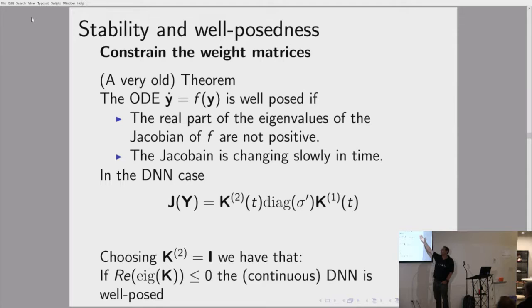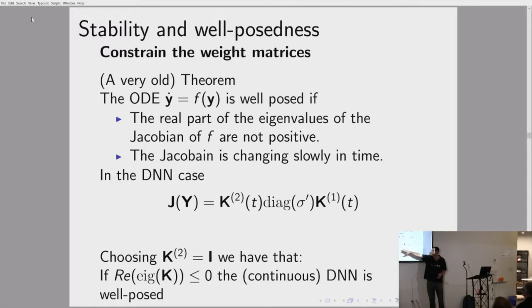So, okay, what do you have to have? Basically, you have to look at the Jacobian. What you need is that the real part of the Jacobian is non-positive, not negative. And the other thing is, of course, that the whole thing does not change too quickly. If the Jacobians change very quickly, then it doesn't necessarily hold. What is quickly can be defined by something called dynamic eigenvalues. I'm not going to get into this over here, but that's the gist of it. Basically, if things are not changing too quickly, then everything will be okay.